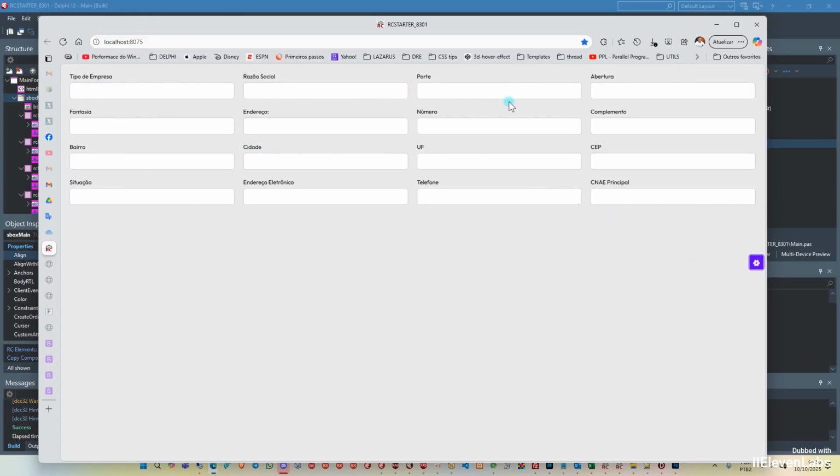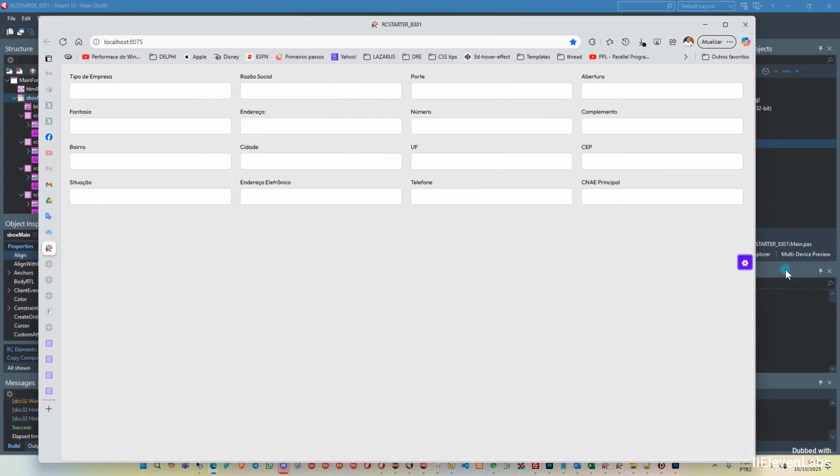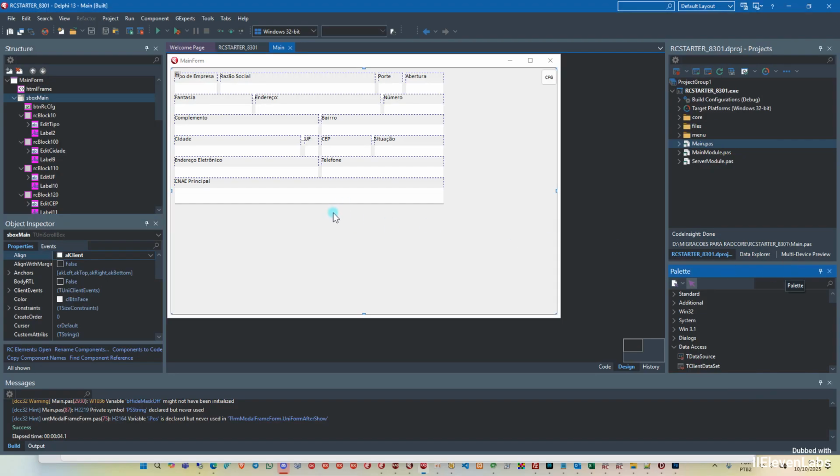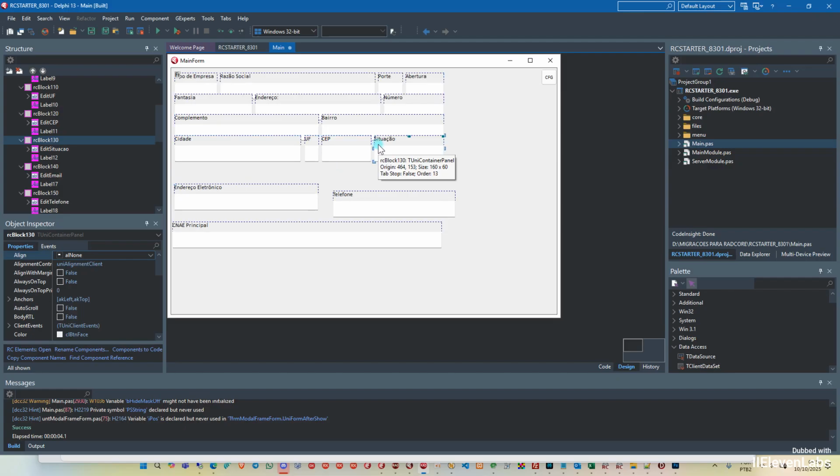Okay, each one received here that standard information of 3 columns. Okay, and everyone here is responsive, right? Now, for each block, you will make the final adjustment because the responsiveness won't be able to guess what you intend for each of these blocks to actually occupy on the screen, right?